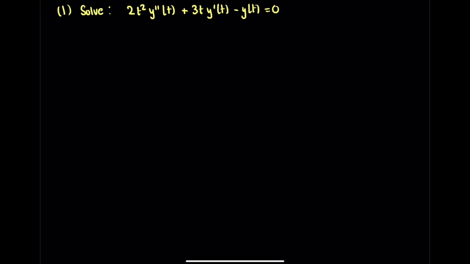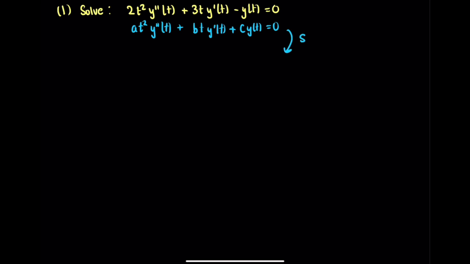Alright, so now let's solve this problem. Like always, please go ahead and try this problem out on your own. Okay, I'm hoping that you've tried it out on your own, and now we're going to begin solving it. First, we have to identify that this is indeed an Euler equation. An Euler equation will have the form a t squared y double prime t plus b t y prime t plus c y t equals 0. Then we do our substitution, or at least we pretend that we substitute x equals ln t.